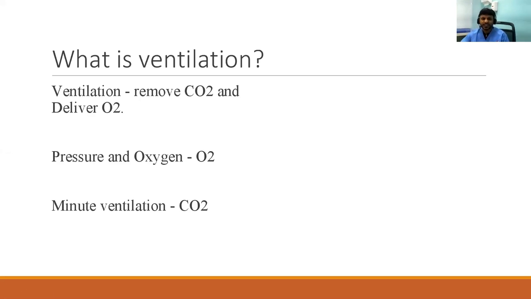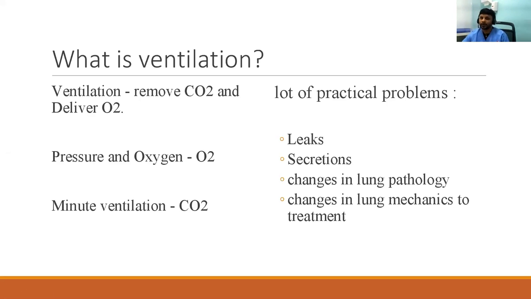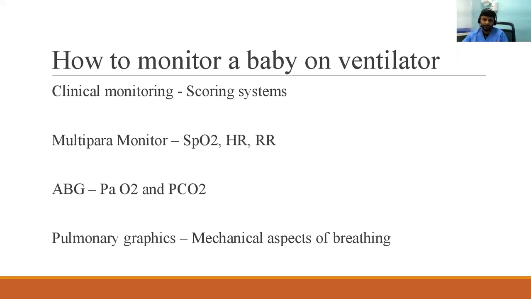So this sounds very simple, but practically when we are doing it, there are lots of practical issues, such as there may be leaks at the ET tube level, there may be secretions in the tubings or in the ET tube, and the baby's lung pathology keeps evolving. Like on day zero, day one, baby may have RDS, and subsequently baby may have picked up a pneumonia or a VAP, or maybe baby may have a pneumothorax, and thereby the lung mechanics also keep changing with time, which demands us to change the way we handle the ventilation of the baby.